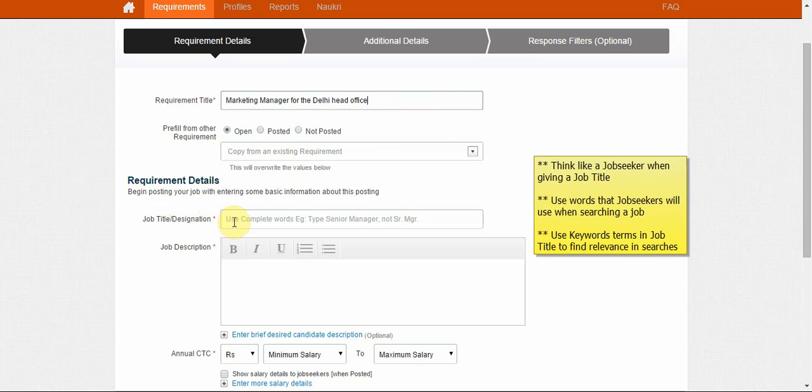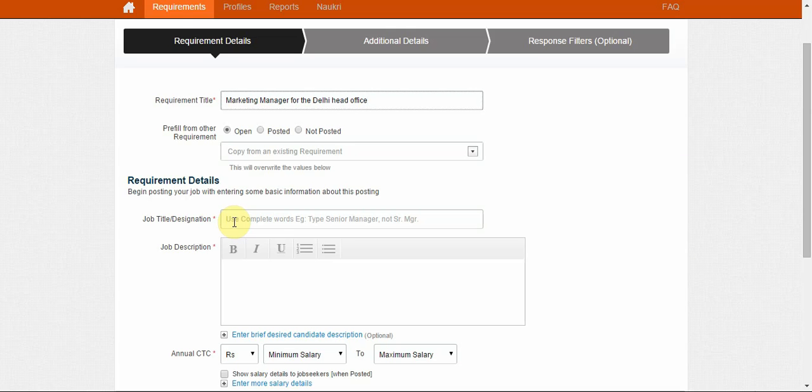It is crucial to think like job seekers, understand what words they would use to search for the job on Google and other search engines if they were looking for the kind of job that you just advertised. Using terms that job seekers actually use to search greatly increases the chances of the posting coming up prominently in Google and other search results. Keyword terms in the job title also ensure that they get noticed better. Hence, we take an example.